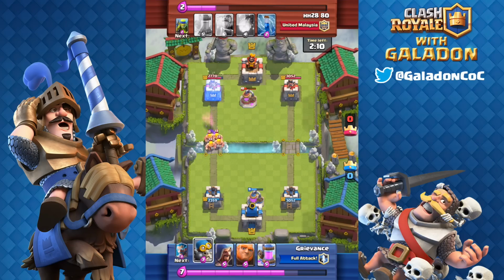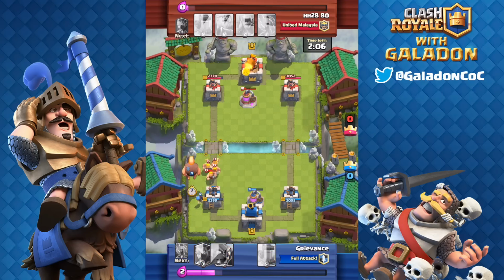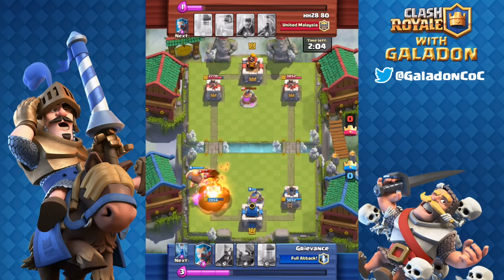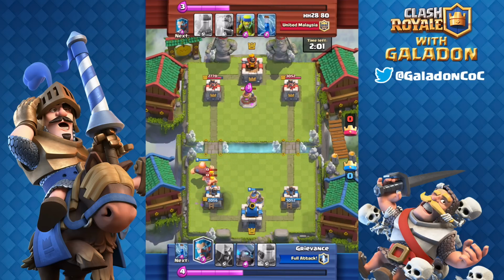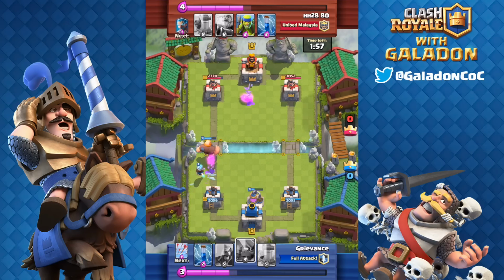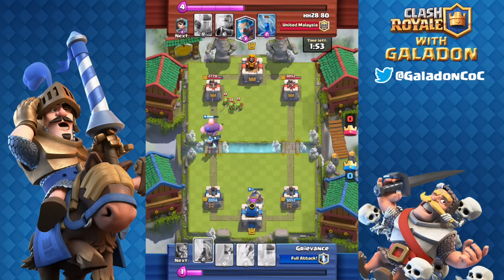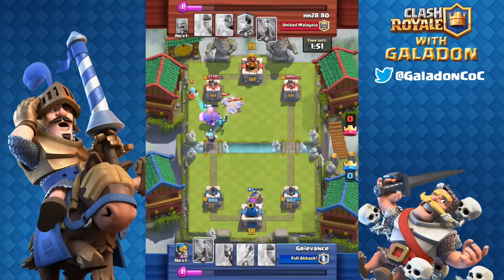Giant, he's got the Elixir Pump working already, and HH, his opponent, has one up as well. So a couple of level 11s. There's the Fireball on the Bomber. Fighting fire with fire takes that Bomber out. A great unit for getting an entire group of Barbarians out of the way. But Grievance on the move with the Giant. He's got the Mini P.E.K.K.A. and the Ice Wizard in behind.